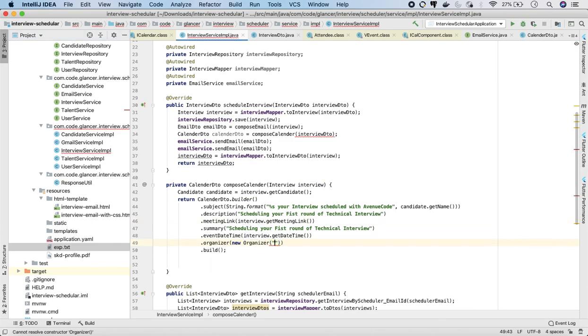So the organization is Avenue Code, and the email is info@avenuecode.com. Okay, so this is the email address of this organization.